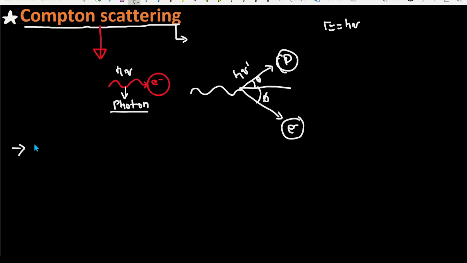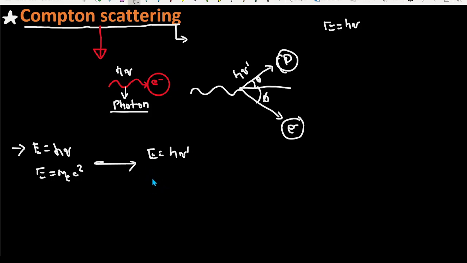First of all, we have to derive the energy. The energy of a photon, we all know, is equal to h mu. This is before collision that I am taking. Before collision the energy of the photon is h mu, and the electron also has some energy, which is called the rest mass energy, equal to the rest mass of the electron into c square. So the energy of the electron is m_e c square, where m_e is the mass of the electron. But after collision, the energy of the photon is now h mu dash.